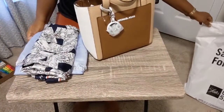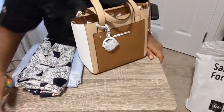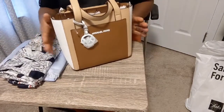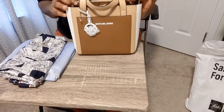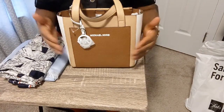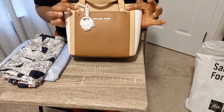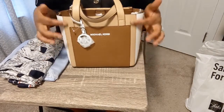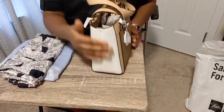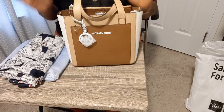This is my shopping bag from the last time. Like I told you, this fall season you have a lot of browns in fashion, a lot of brown. So I got this little brown bag from Michael Kors, as you will see. I like this one because it's color blocked. It has this deep brown here, the little white contrast that says Michael Kors, and a lighter shade of brown, still in the brown family, and that beautiful white here. White is not only for summer anymore. You can use white all year round nowadays.